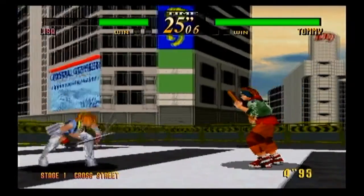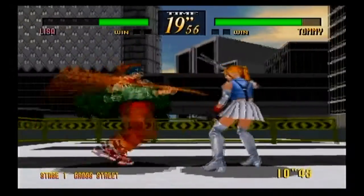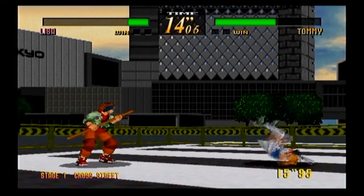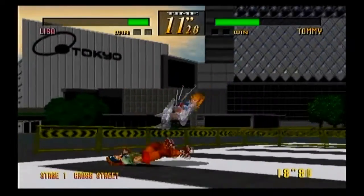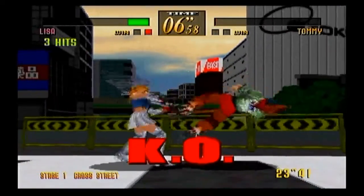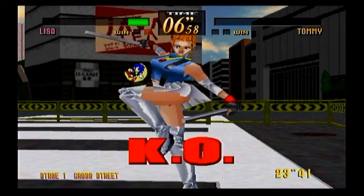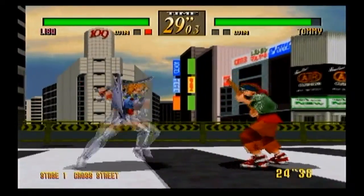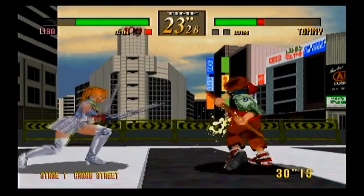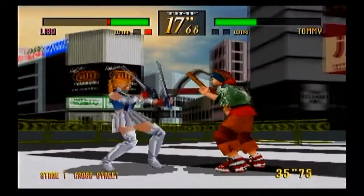As far as modes, it's fairly bare bones. You have the arcade mode, where you basically fight your way to a guy named Red Eye, who is the sister of one of these characters. Then you have the Saturn mode, where you start off playing as, I think, one of the girls, and there's more of a story to it. But there's something you couldn't unlock. There's a Dural-like character from Virtua Fighter if you beat the arcade mode, I believe, with no losses. It's either you didn't lose a single match or you didn't use a single continue. I can't quite remember, but that is absent from the Saturn mode.